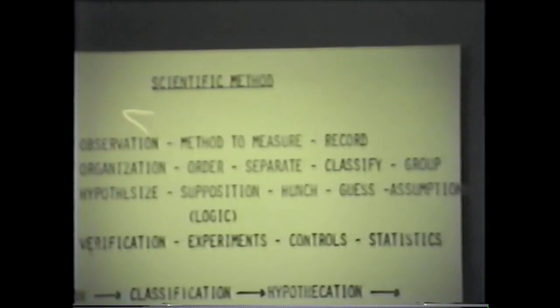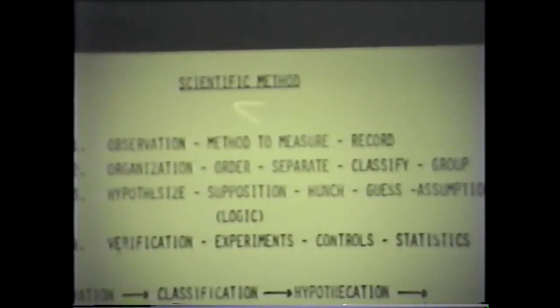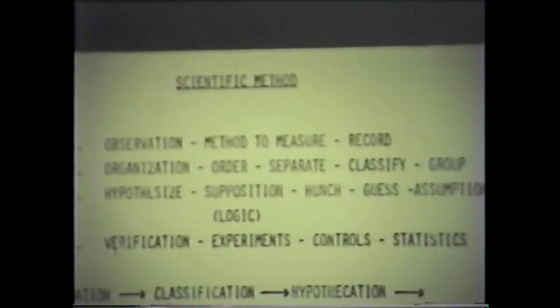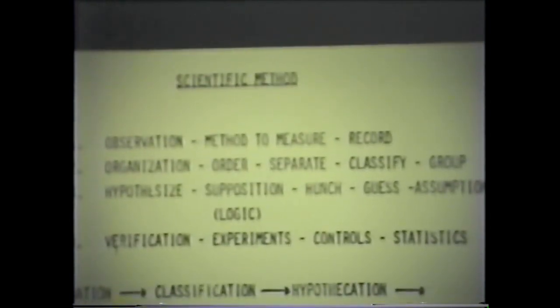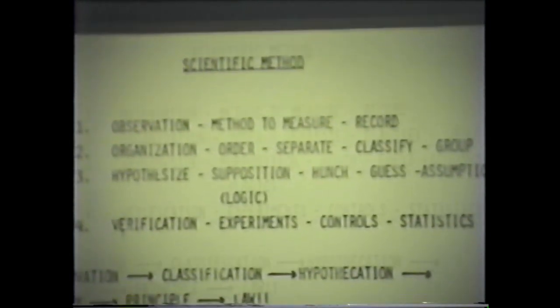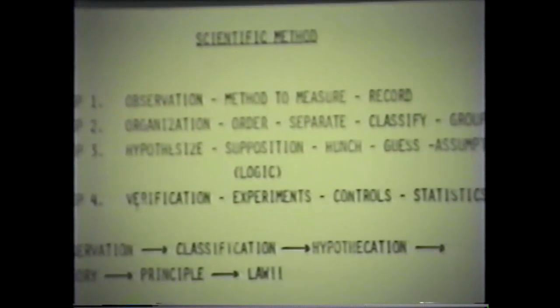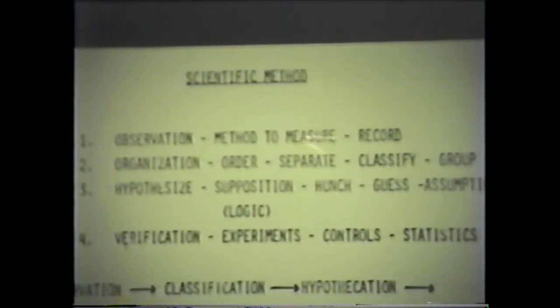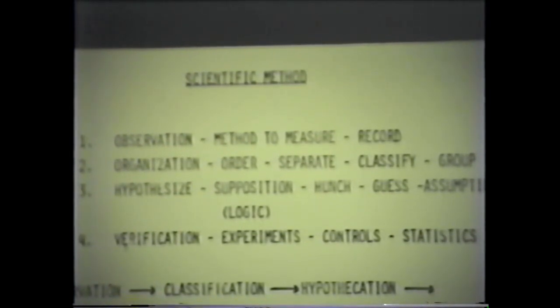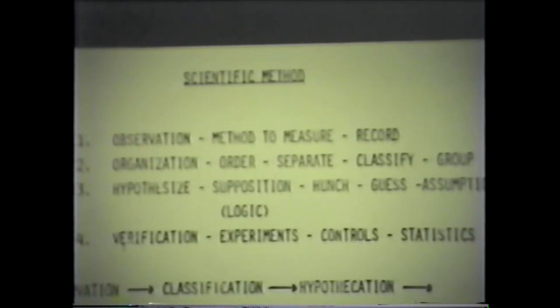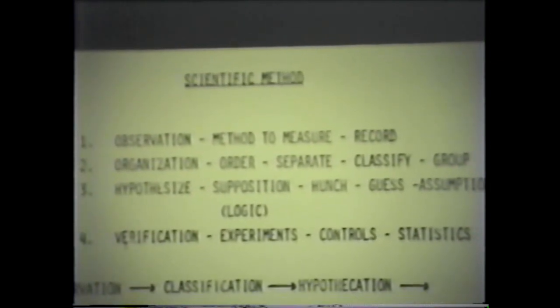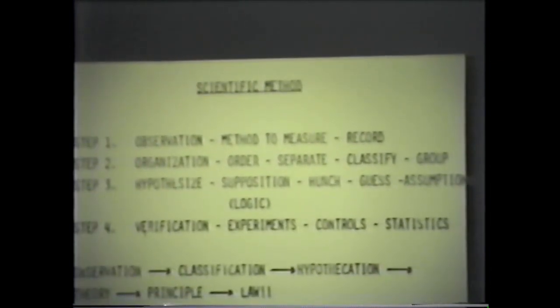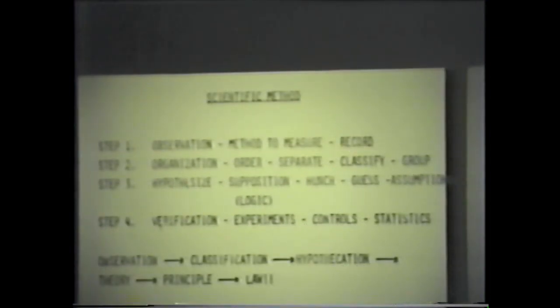And anything that we want to do in science goes through these 4 stages. The first step is to observe, establish a way of measuring it, measure it and record it. That's the primary function of this. Anything you want to do a scientific study, this is what you have to do. All right, now you have a group of records.